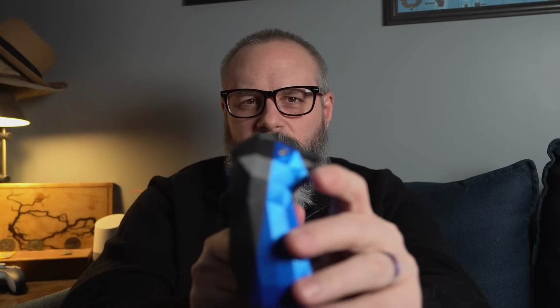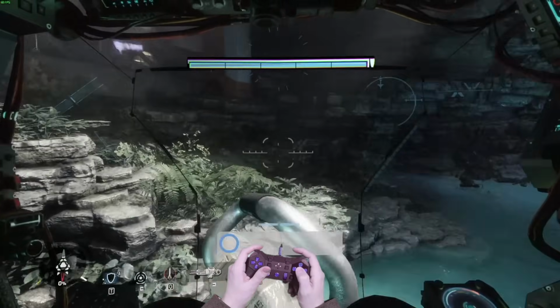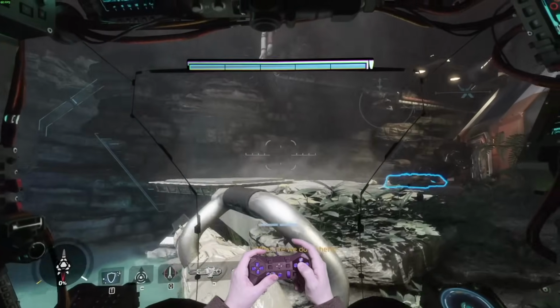No. I almost forgot. There's another thing that I really like about this controller, and this is going to be controversial, maybe. These triggers, they're digital triggers. They are not analog triggers. And when I first saw that, I was like, well, why in the heck wouldn't you do analog triggers? Analog triggers are better because they give you one more style of input. Like if I'm playing a racing game, I want to be able to just hit that trigger slowly or let off a little bit as I go around a corner instead of hitting the brakes.